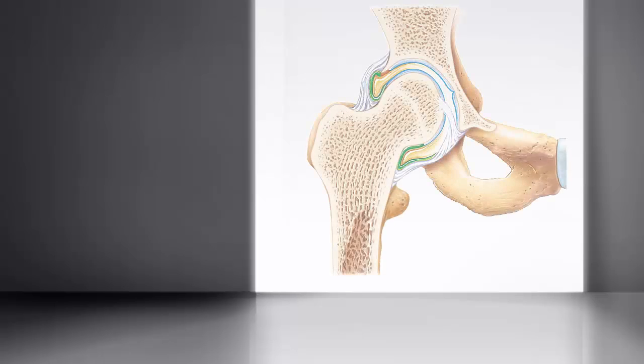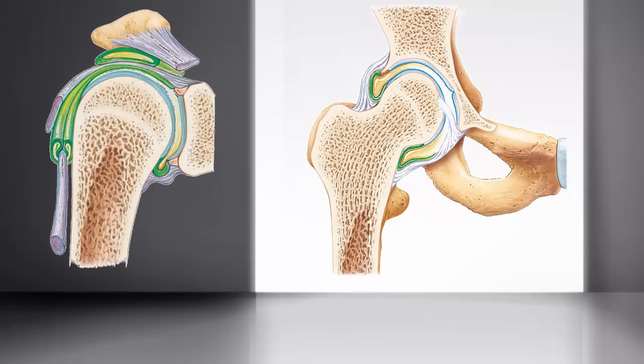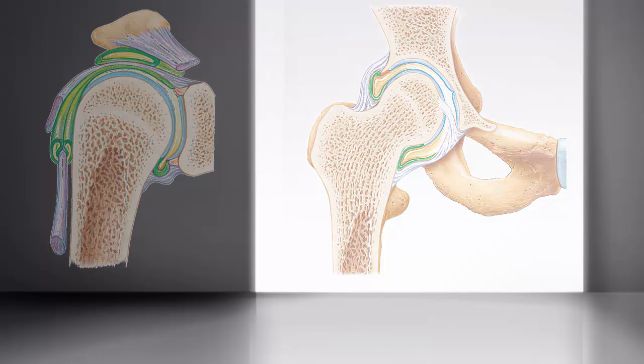The factors that influence stability of a synovial joint determine both the stability and the flexibility of the joint. And those factors are the shapes of the bone surfaces and the soft tissues that cross and surround the joint. These soft tissues are the joint capsule, ligaments, and tendons. And if we contrast the hip and the shoulder joints, we can get a good idea of how strongly these factors play a role. And we will do this in class.